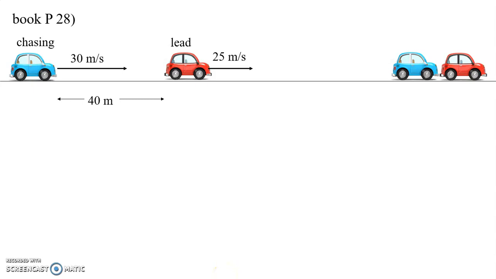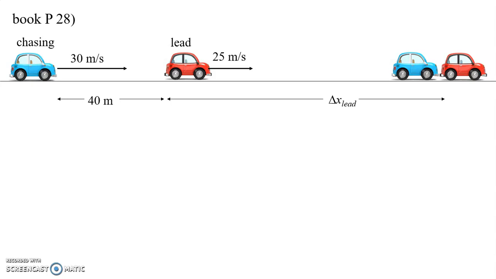Here's the key, though. We want to make sure both the lead and chasing car pretty much arrive at the same point. Not necessarily at the same time, but they arrive at the same point. Like maybe there's a red light there, right? And so they both have to travel the distance to get to that stopping point. Which means, what do you really have to find first? Well, you have to figure out how far the lead car moves in the time it takes to slow down. So you want to find delta x lead.